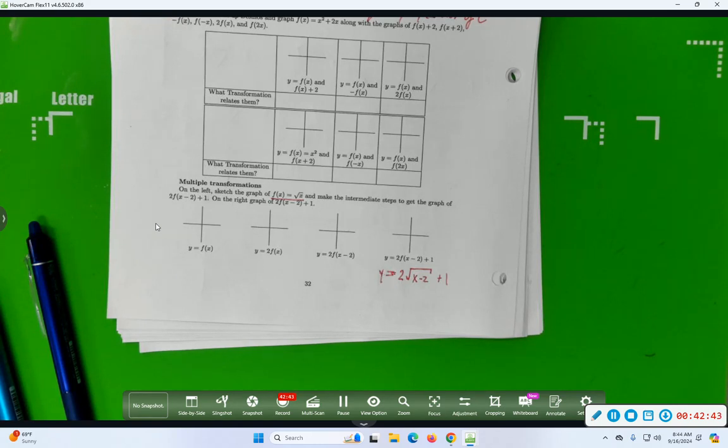So basically what I'm going to do is apply every one of the rules at the top of the page one at a time. Starting with y equals the square root function, because this function is built out of the square root function. So, start with that. What does the graph of the square root of x look like? How do you describe the square root function? I don't know, it looks like a parabola but on its side, and then you erase the bottom half. But in the meantime, you could have just drawn a picture, right? So, start with the graph of the square root function.